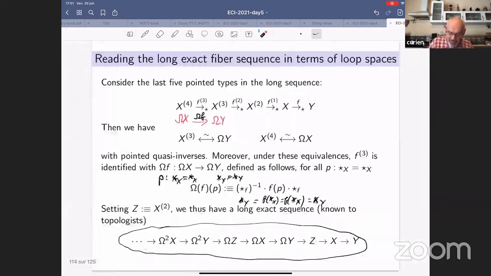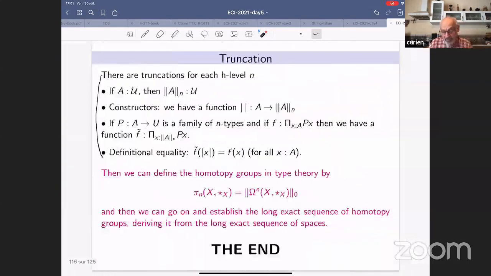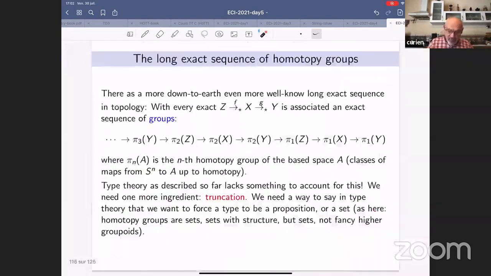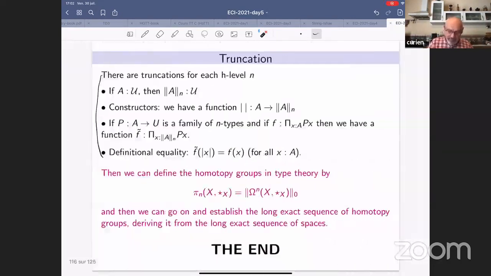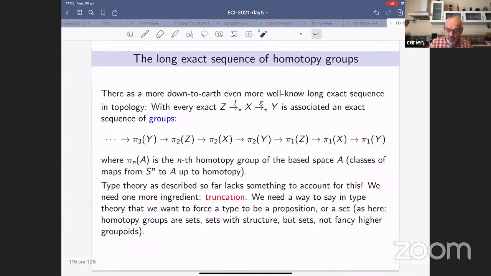So we have to apply truncation all the way to the sequence, and then we need, of course, to work out how we work type theoretically with this truncation, and this would take one more hour or two more hours to do properly. But I wanted to stop here just to explain to you that this truncation business will become important when you want to prove down-to-earth, old-style properties.